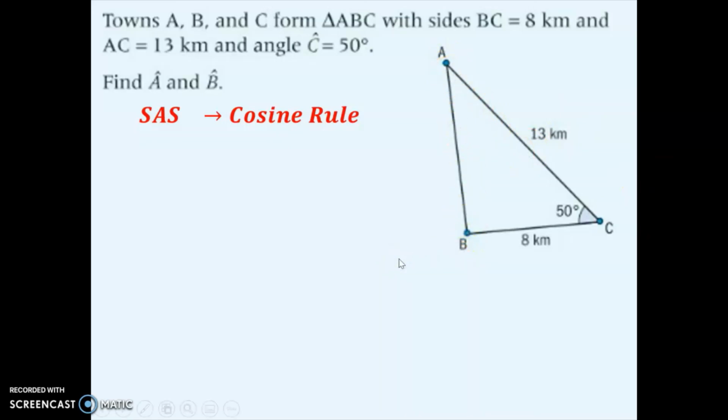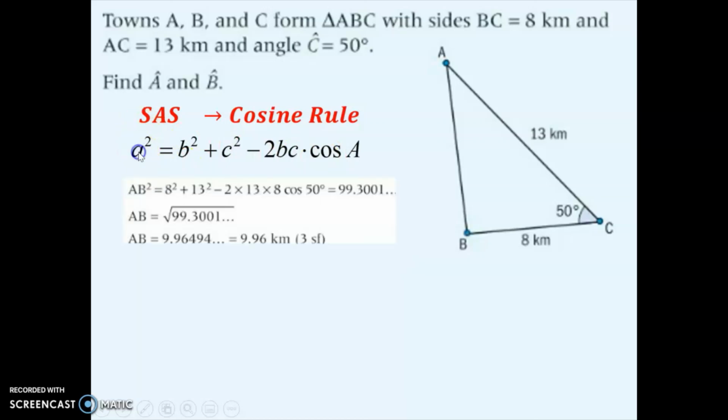Let's try that. So we're going to use this version to find the side length, and then solving for AB, this. So now we know this is 9.96. But again, our goal in this problem is not that side, it is 2 angles, angle A and angle B. So what can you do? And remember, maybe now at this point you have 4 parts of a triangle, so maybe you have options. Maybe you can use sine rule and cosine rule, maybe, or maybe not. But the easier is the sine rule.